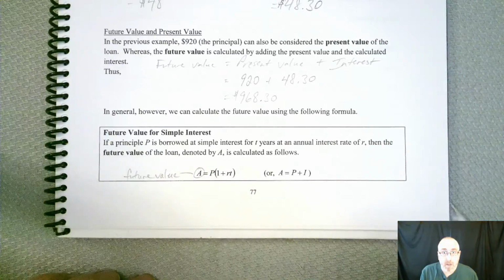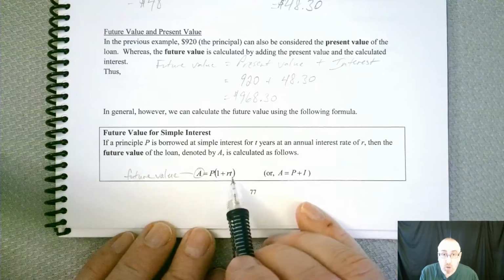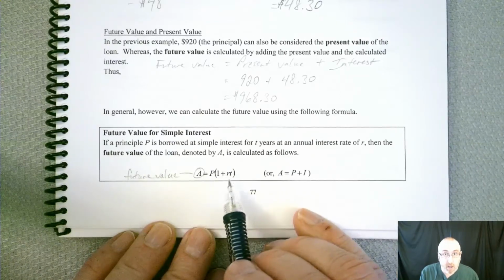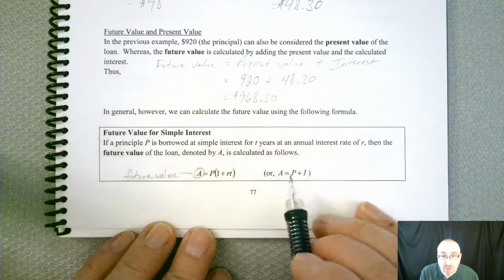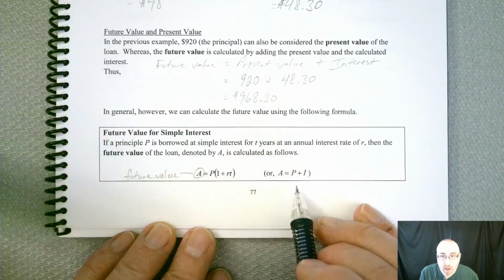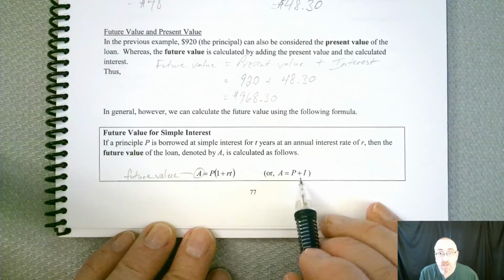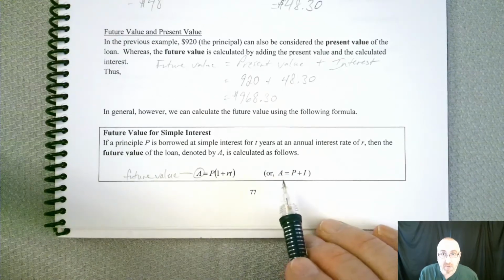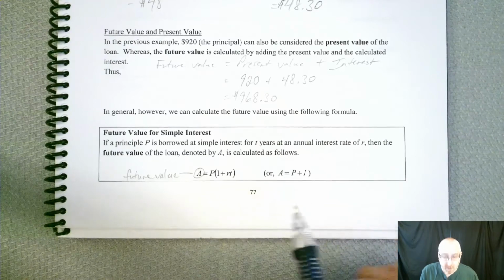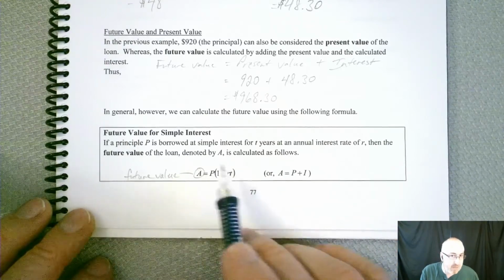All right. So this is one way that we can calculate it. Now we did it a little differently up here because we just said the present plus the interest. So that's another way we could also do it. If you take your principal plus your interest, it's going to give you the same thing. It should still give you that future value. But like I said, this formula is just a little bit nicer.